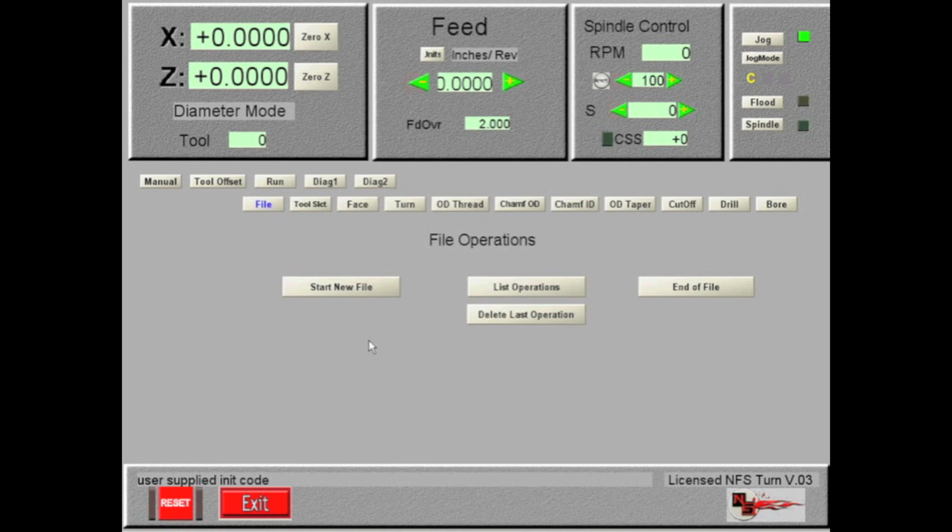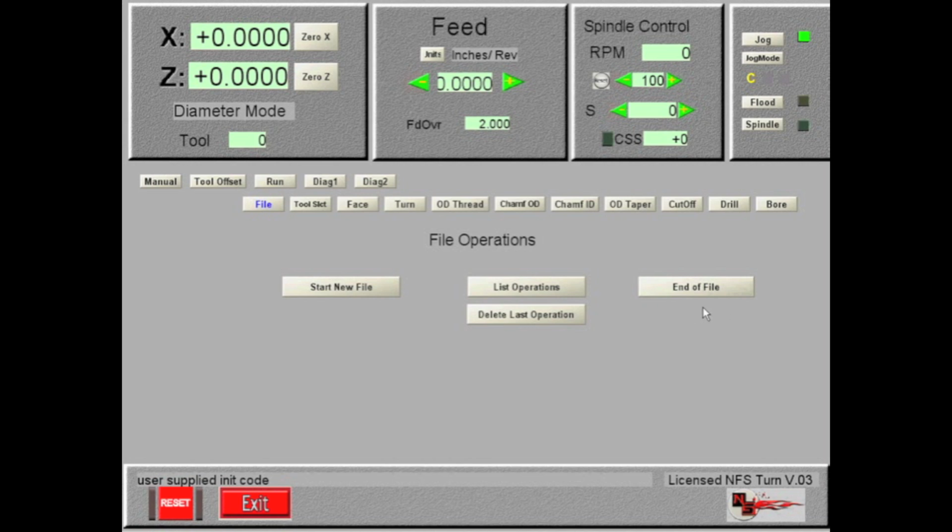This is where a user can install any common code you want. I'll be initializing it and including the necessary code, but if you have something special on your machine, say you have some, I don't know, warm-up macro or some startup process that you want to go, there's a file that you can now insert that G-code, and every time you build a file, that lump of G-code will automatically be included. It's in your NFS Turn folder.